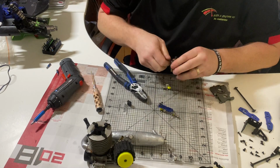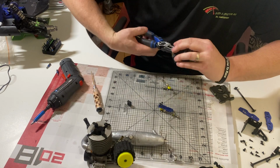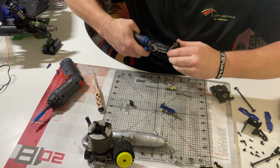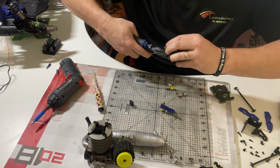Bloody hell. Talk about putting up a fight. So we'll undo this here and we'll see how these will work. Hopefully I'll be able to reuse these here. That's the plan. So like I said, I want to do this on the cheap.